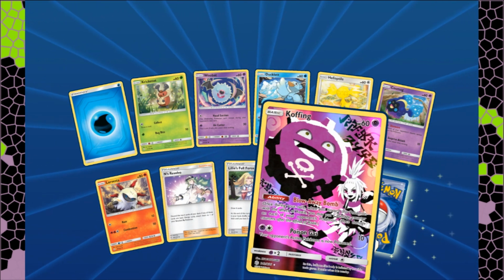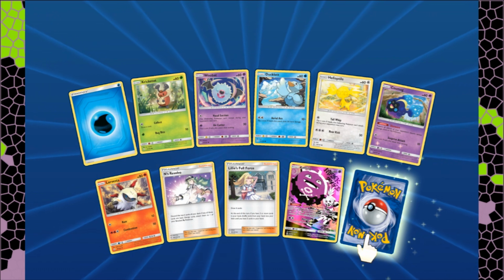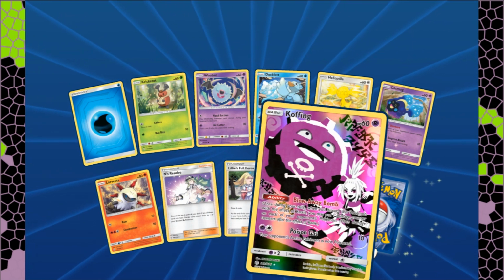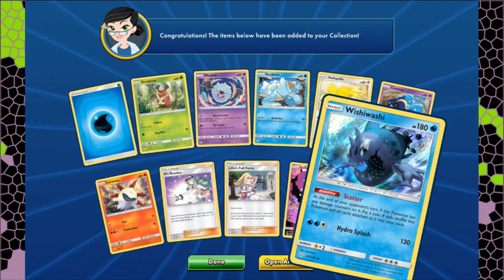It is, God, I can't remember her name. One moment. Roxy. Roxy is her name. Took me a minute to look it up, but Roxy is her name. Roxy and her coughing, excuse me. And for our rare of the pack, we have a Wishiwashi, a big old group of Wishiwashi.